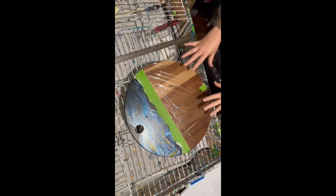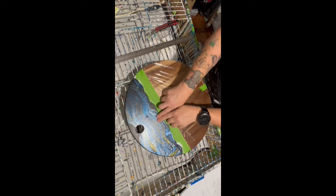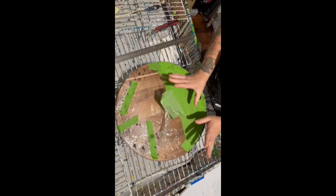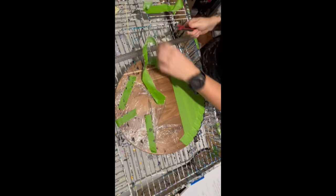All right, so we have Jack back. Jack is all nice and dry and cured. So now what we're actually going to do is remove all the tape from Jack. This is all the protective tape that we had on for him. So we're just going to take the back off first before we tackle the front.